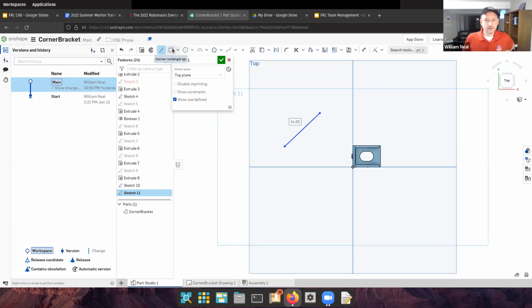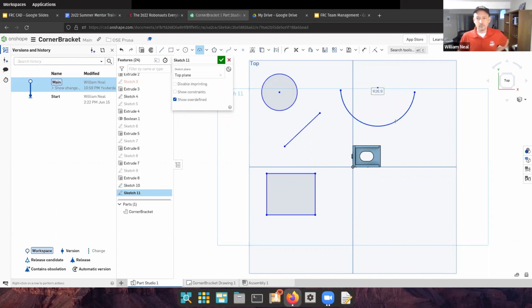I can make a box or a rectangle. I can do a circle here. And I can do an arc with 3 points. I clicked in the beginning point, there's the second point, and then I click once, and this is all with the left button. And then I'm making my arc by dragging. If I have the right size for my arc, I can click once again, the left button. And I've made these various sketches.